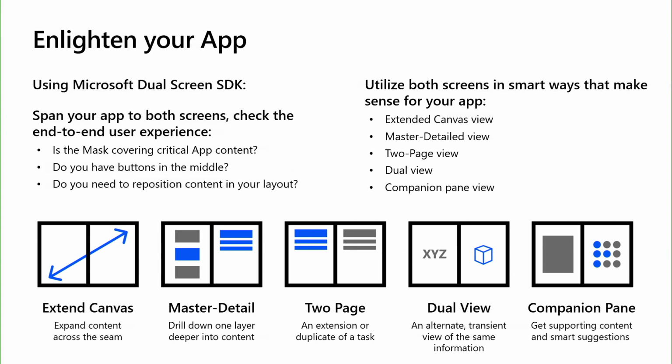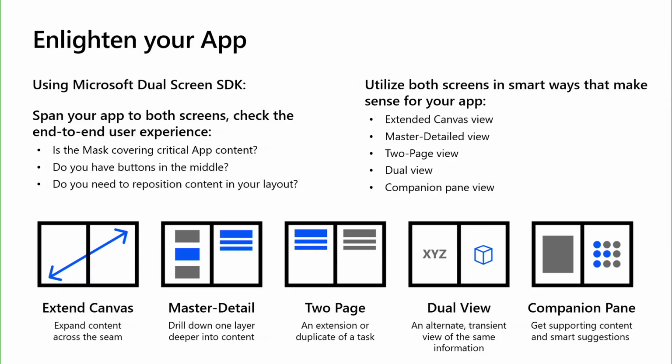Let's talk hinge. When you span your app across the hinge, look at how your app interacts with the hinge. Does it get in the way? If so, we have an API that will help you move things out of the way. Let's talk about the different postures. The first one is extend. The extended canvas pattern is the simplest dual screen pattern concept, but it's powerful. It is essentially using both screens as one large canvas, like most apps do on foldables. You may consider this pattern if your app has a free-flowing canvas, where the user is freely able to scroll to avoid the seam in case some UI is obscured, such as a map, or if you need a bigger canvas for such tasks as drawing.